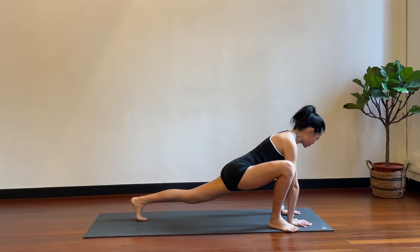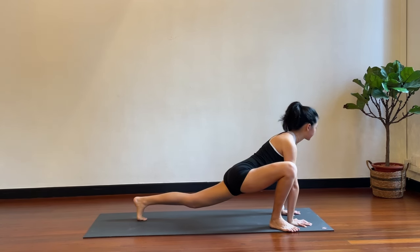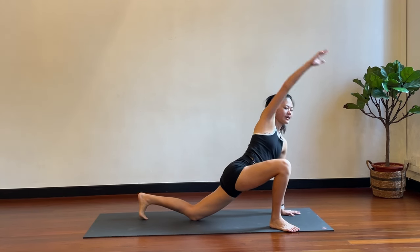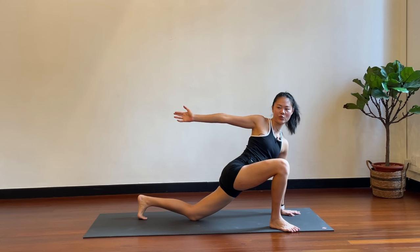You can take this time to roll forward and backwards. Sink your hips low. Now back knee to the floor. Spin the right arm back, stay. Twist first, open the chest.